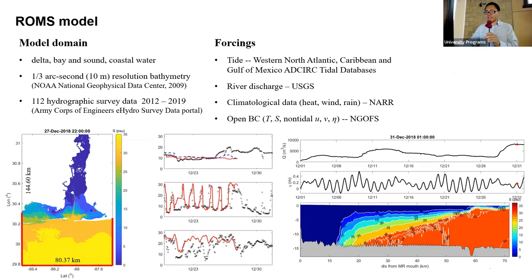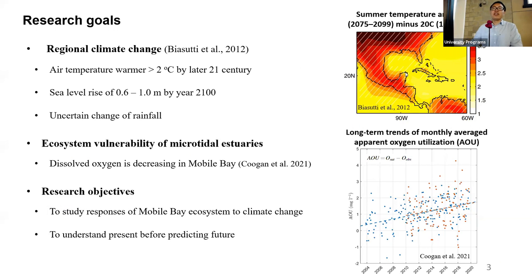That's a very good question. That's back to the climate change. So we think the air temperature increase will have a dominant impact. The higher temperature means it will enhance the biochemical process. We expect more algae blooms in the bay, and this algae bloom might move further upstream, because in spring the Gulf is warmer than the bay. So if the air temperature gets higher, perhaps the algae bloom will move further upstream.